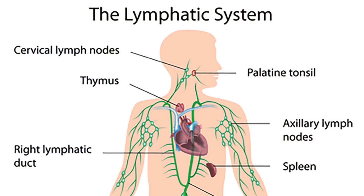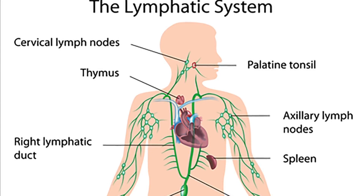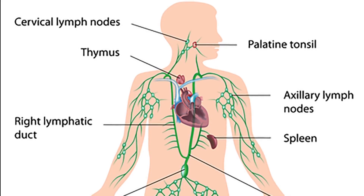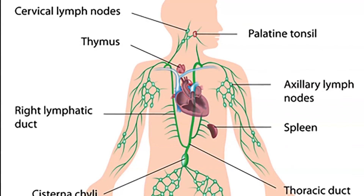The lymphatic system is a collection of vessels, like blood vessels, but they carry a special fluid called the lymph. This is one of the major ways that the body gets rid of the waste that is generated as normal business in organs throughout the body. It's very important for teaching our immune system how to recognize what it should attack and what it should not attack.